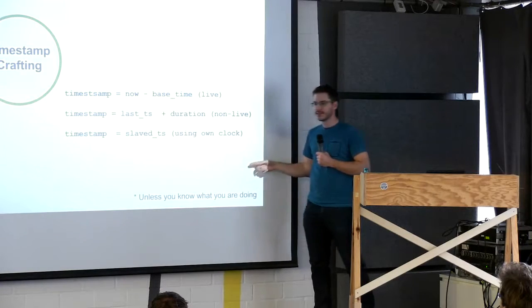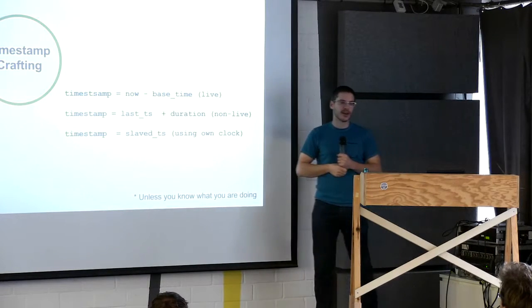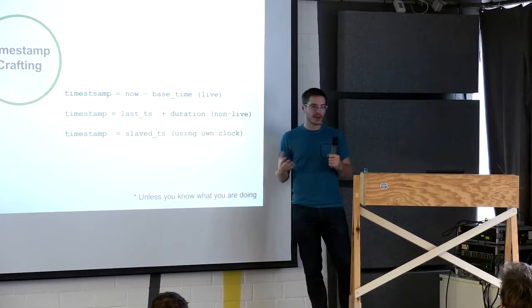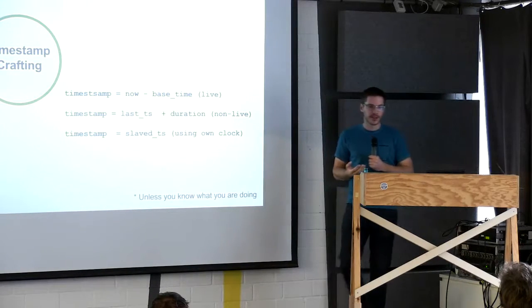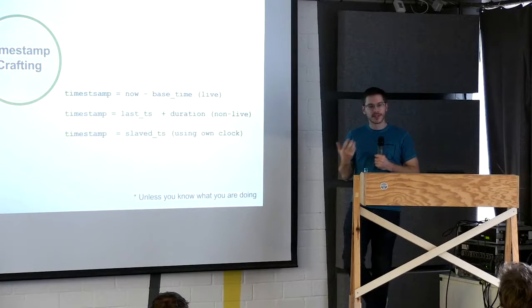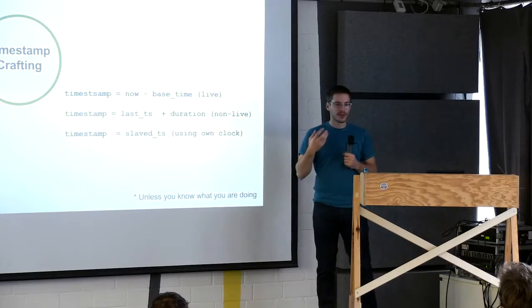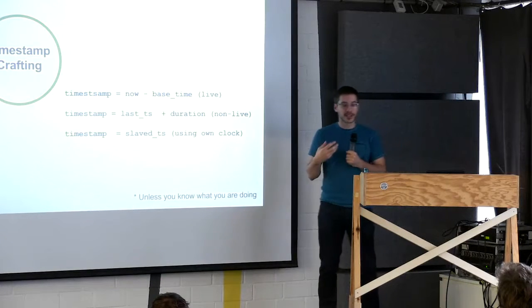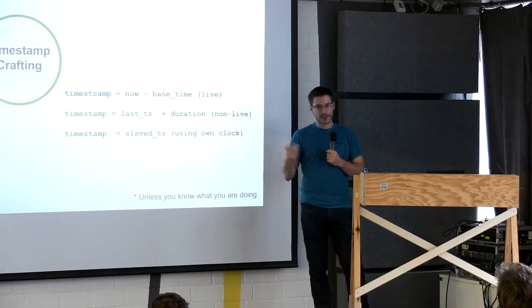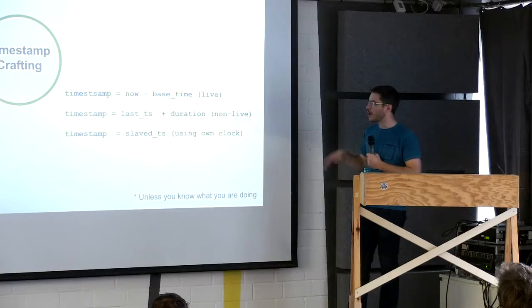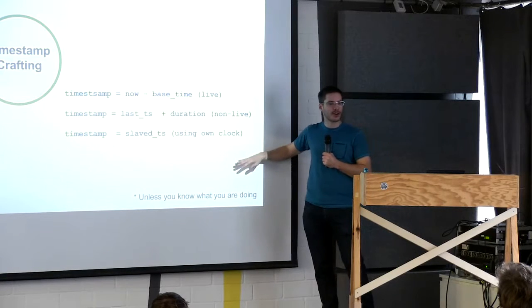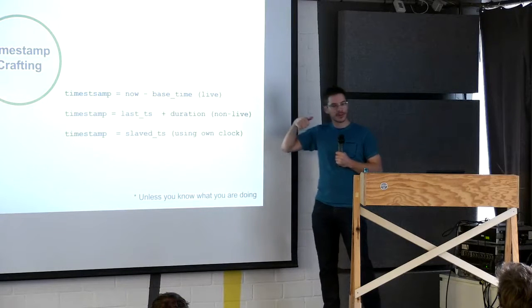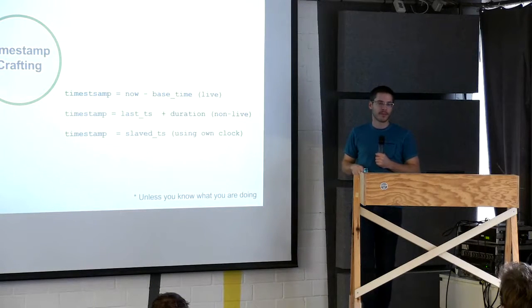In the real world, you most likely have a clock. So your software, your library, or your hardware provides you a clock. You'll create an instance of GstClock, and then you will provide it to the pipeline, or slave that clock to the master clock. And all you'll have to do is take your hardware timestamp, ask the clock to translate it to your master clock, and that's your timestamp.